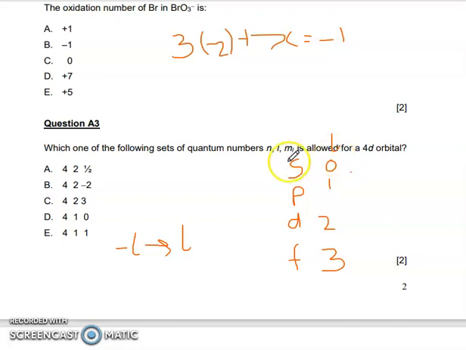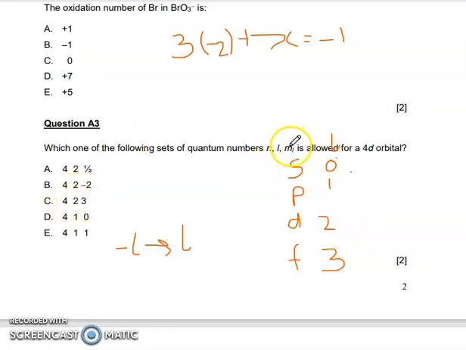So how do you know the value of L for the different orbitals? I do this thing of mine. I write SPD, that's speed, and then F on the bottom, and then 0, 1, 2, 3 opposite S, P, D, and F. So I know that the value of L for the S orbital is 0, for the P is 1, D is 2. So I use that speed and F at the bottom. You could use that hack too. So for D, L is 2, so 4 and then 2.